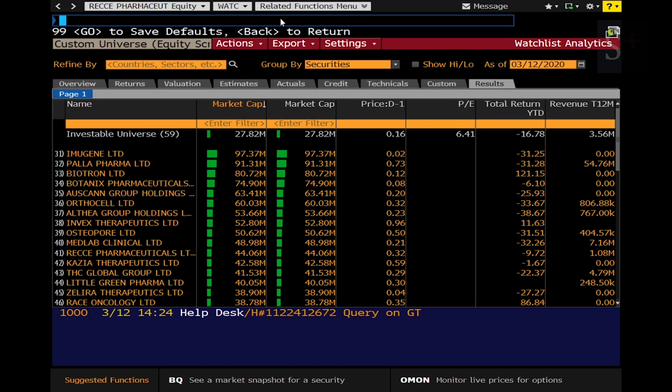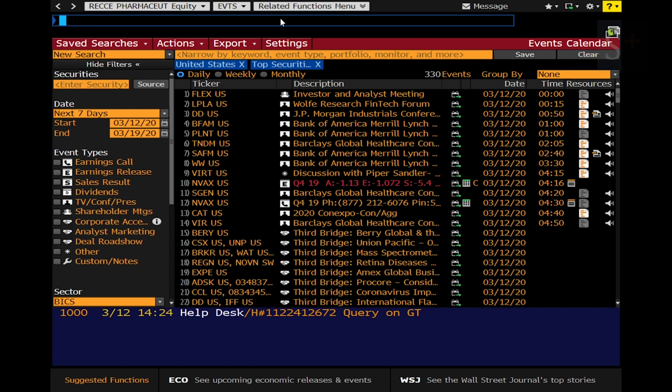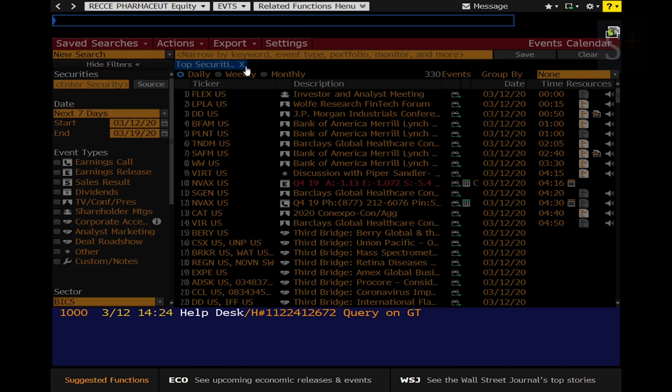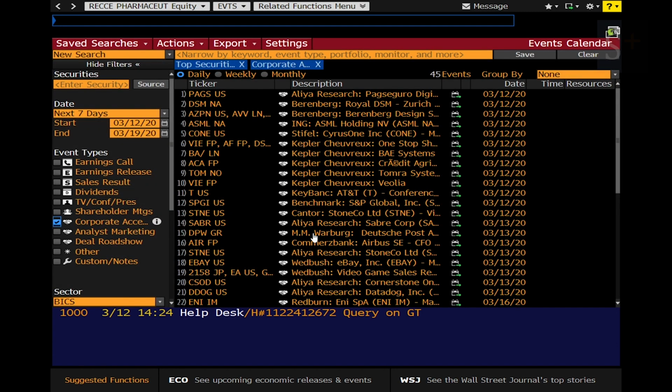The other thing that's important is to have your corporate access events and your roadshows listed on the EVTS function. There's a couple of ways that one can do it. One is by reaching out to us and we can assist you in doing that, or there is a tool in the market called WeConvene, which can assist with having your investor relations event on this functionality, or your corporate access day, or for example, if you're presenting at a conference like this Kepler Cheuvreux conference, you can actually put your participation up on here.